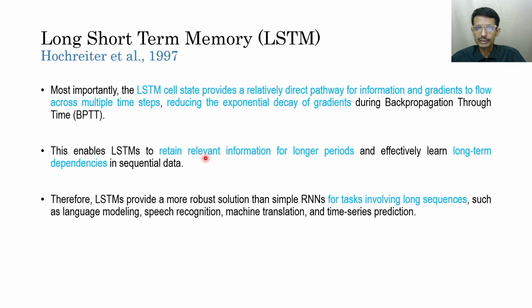This enables LSTM to retain relevant information for longer periods and effectively learn long-term dependency in sequential data. So if we handle vanishing gradient, it retains relevant information for longer periods, and this long-term dependency problem can be solved. Therefore, LSTM provides a more robust solution than simple RNNs for tasks involving long sequences, such as language modeling, speech recognition, machine translation, etc. So this is the basic understanding of LSTM.